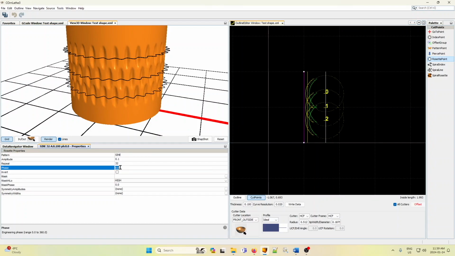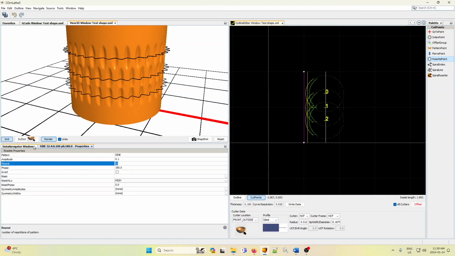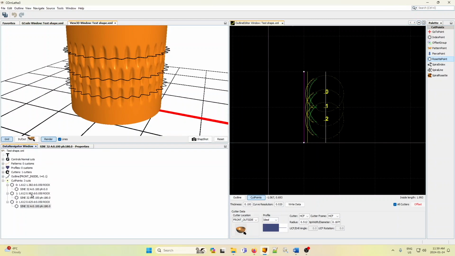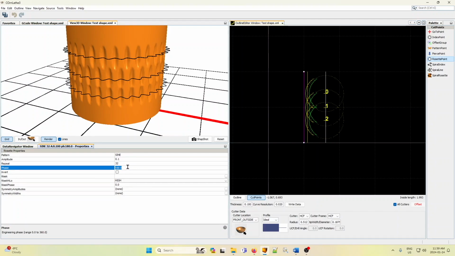Maybe you only want that partly phased. So if you go back to this one that we put at 180, and put that at 90, you get a little bit of offset with each one.